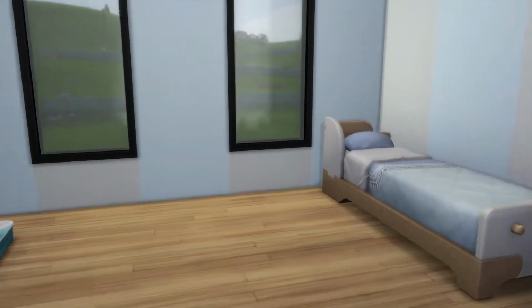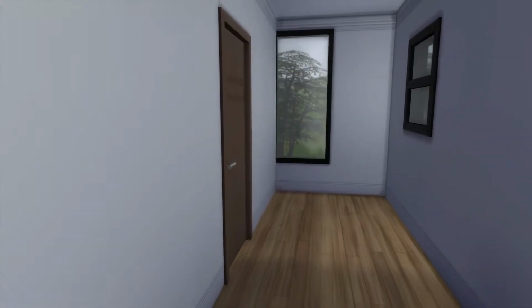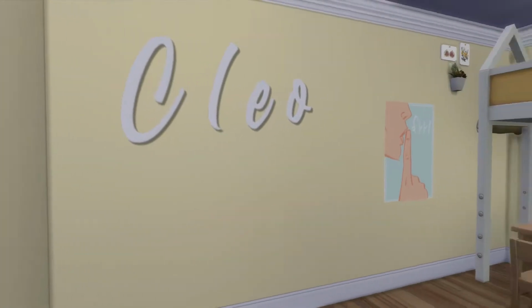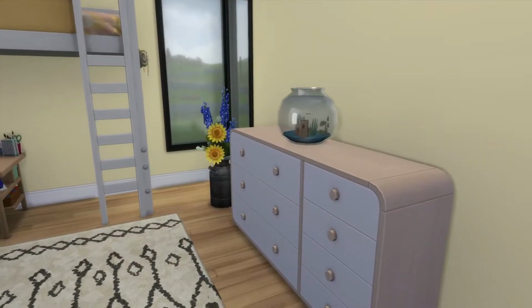So this is Milo's room. Again, very bare minimum, but it will get the job done for now. I will do better furnishing wise with these kids. It's just, I can't afford it right now. We are broke. And now this is, of course, Cleo's room. I kind of need to move her thing right there, but did I remember? No. So anyways, this is Cleo's room.